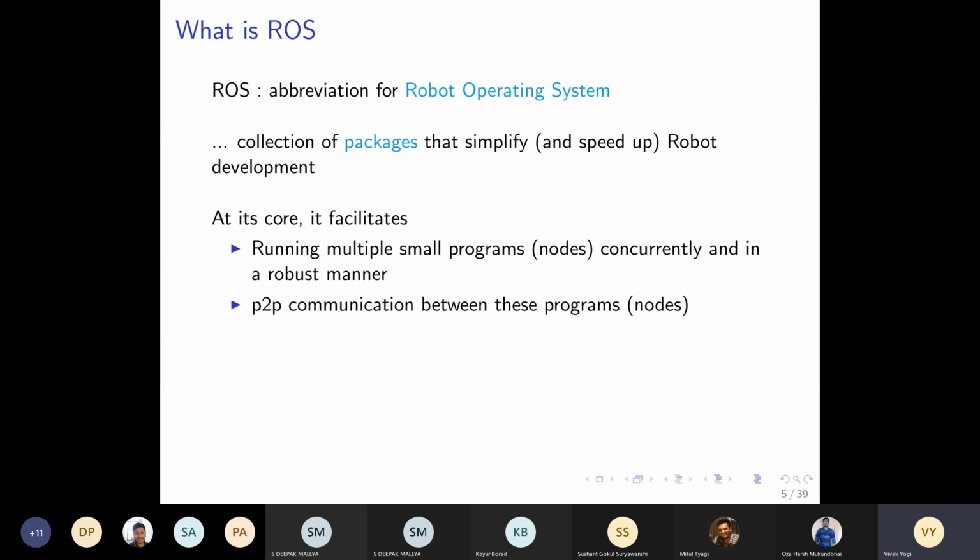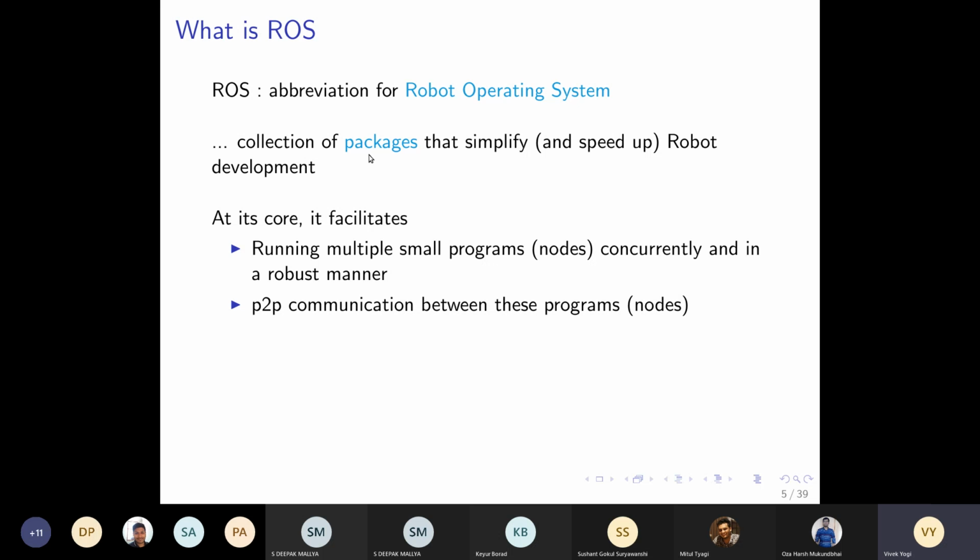So what ROS is might take a while to explain, as it has multiple aspects, but simply said, ROS is a collection of packages, as in pieces of software which are there to help you with robot development. ROS stands for robot operating system, and it says operating system, so there might be confusion that it is an operating system, but it is not. It is kind of a meta operating system. So it is a collection of packages which help you do robot development.